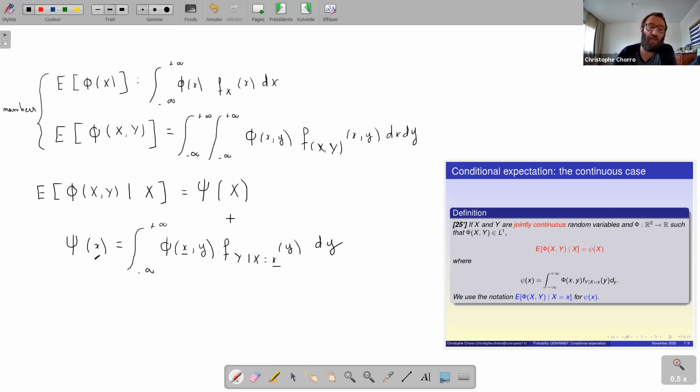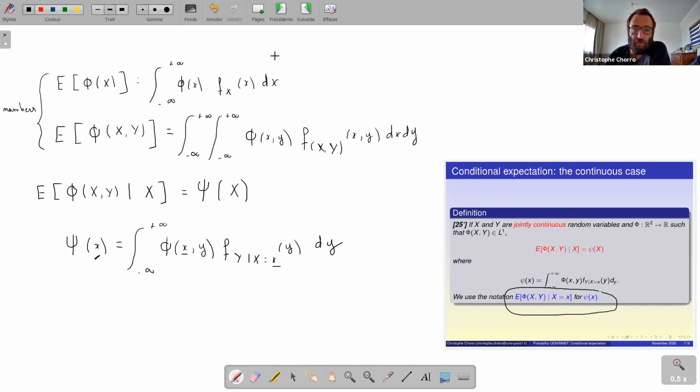And these kinds of integrals will be computed in general using what we know from the part of the course concerning continuous random variables. And once again, I use the same notation for phi of x, that is this one, the conditional expectation of phi of x, y given capital X equal to small x. So nothing new in this situation. Just have a look at the fact that instead of computing sums as in the discrete case, we compute integrals. So nothing new for you.